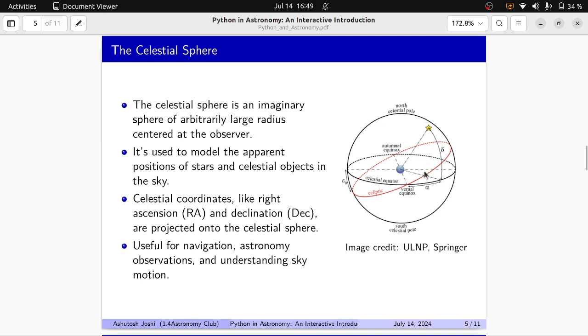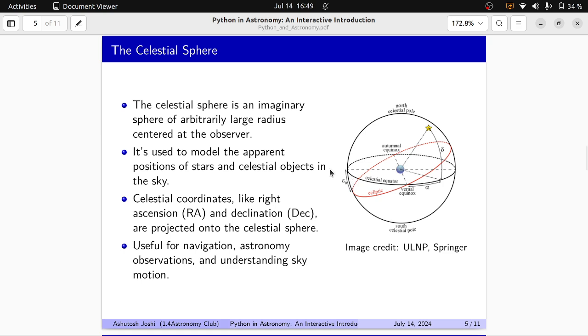Okay, so there are conventions. Alpha is right ascension, delta is declination, and epsilon 0 or epsilon naught, if you like, is the obliquity of the ecliptic. So I defined three things on this slide, which is very, very important. I defined celestial sphere, I defined RA dec, and I defined epsilon. We'll be using this a lot in our codes.